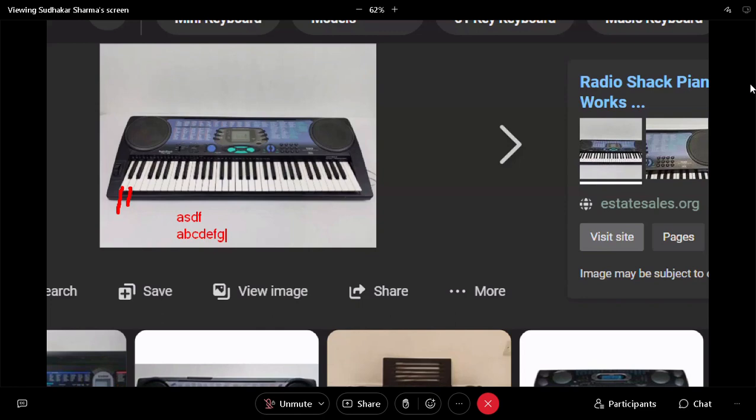ASDF IJKL. What is this order? This order is nothing but actually a lot of scientific research has been done to design this. That means human brains have left and right brains, and if I put anything in an order, then it is difficult to handle it at fast speed. The human brain cannot pick up a sequence very fast. It can pick up a random sequence very fast.